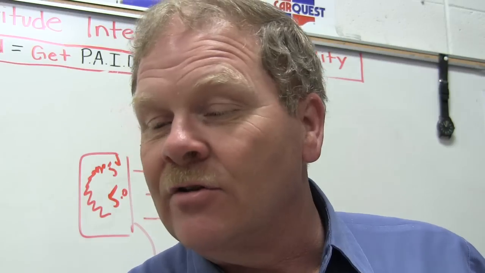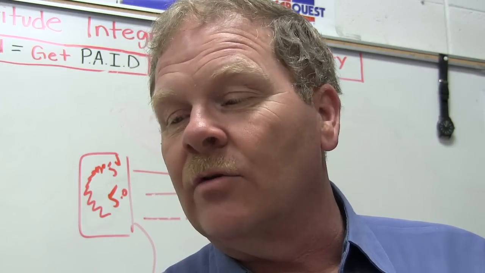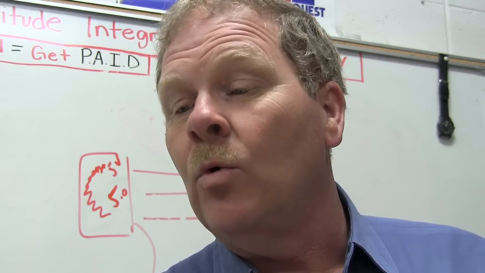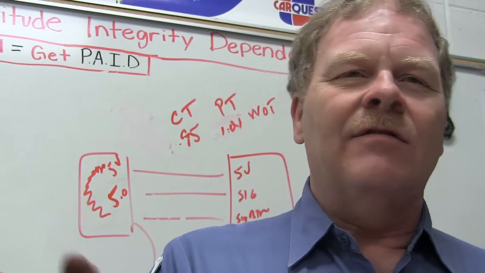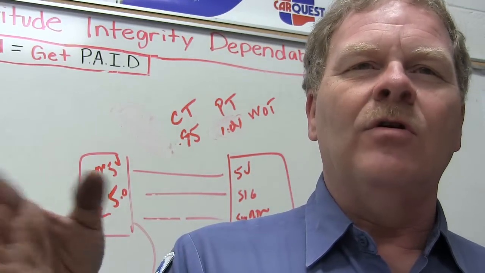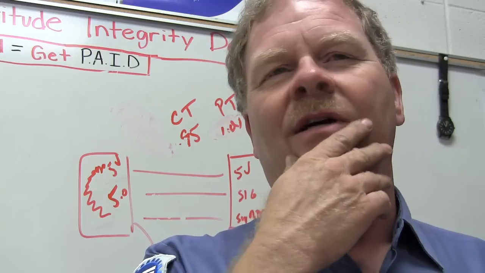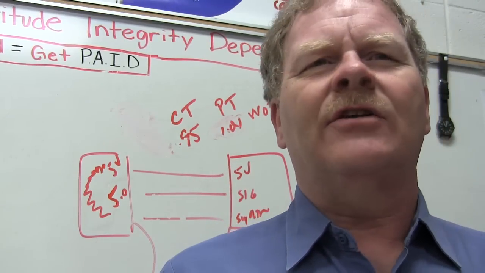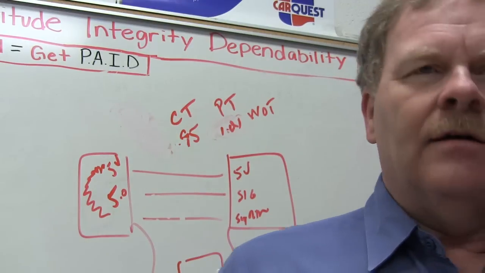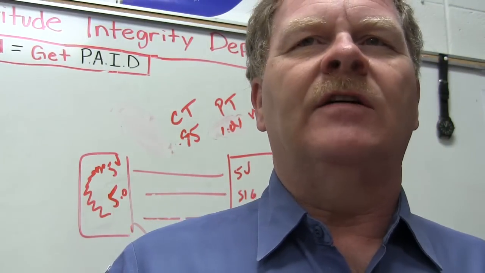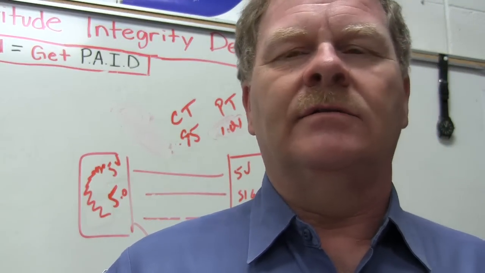Which type of sensor uses a potentiometer to report airflow to the PCM? Ooh, that's a good question. Vane airflow. It's got a little L-shaped flapper, and the air moves it, and it's got a little potentiometer connected to it. That's the old Bosch L-Jetronic fuel injection that was the scourge of the 1980s. Those are not very common now. Very, very seldom do you see a car with that on it.